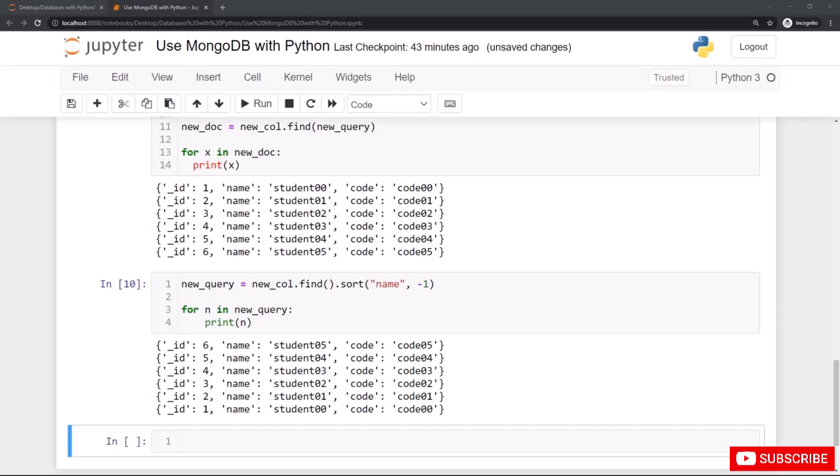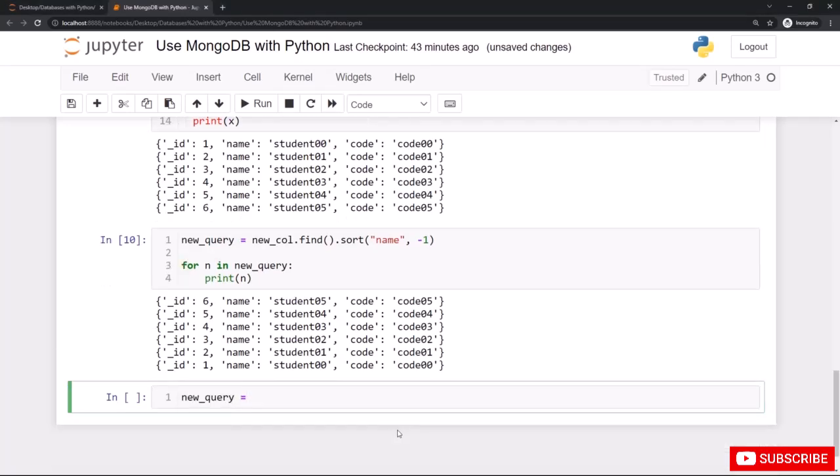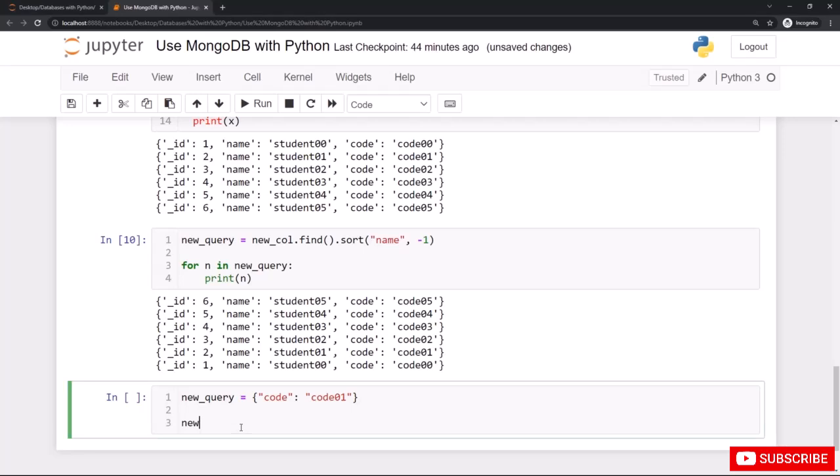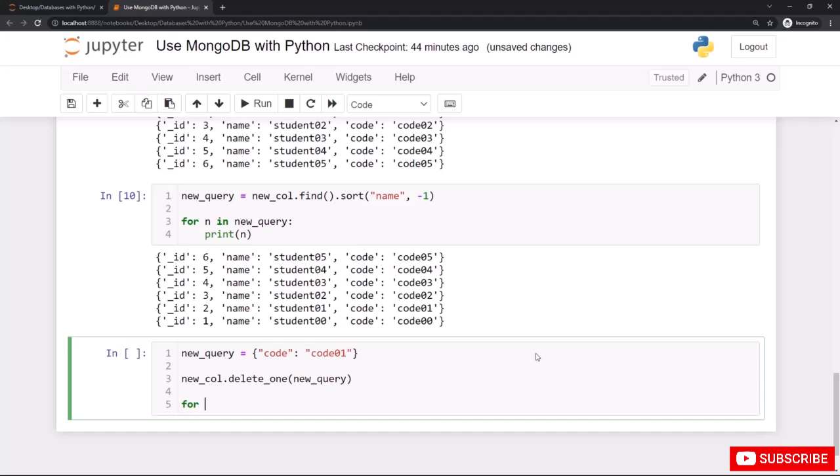Now let's talk about deleting documents from a collection. You can delete only a single document by using the delete one method. Let's see this in action. To delete only one document, create a query with a condition, for example code, and we want to delete the first document that matches this query.